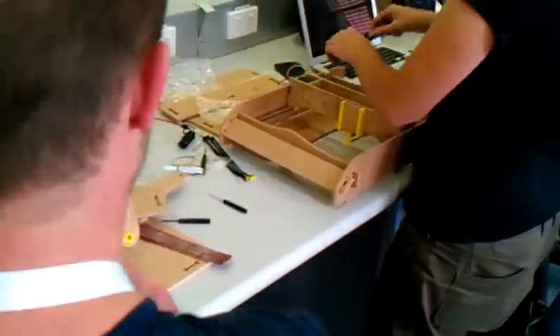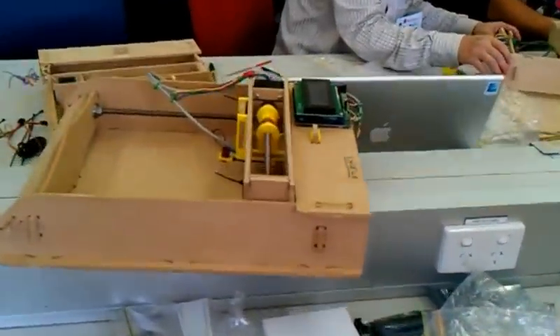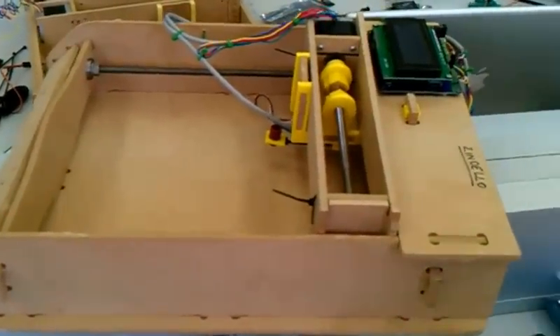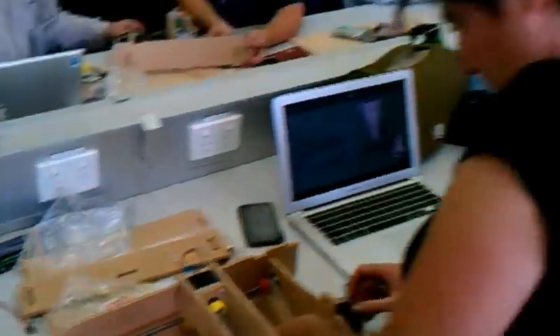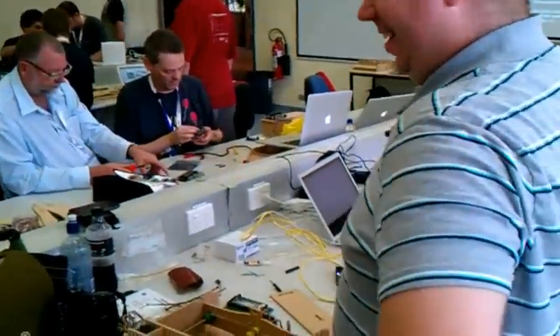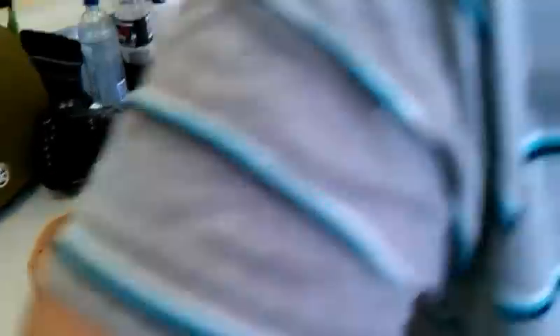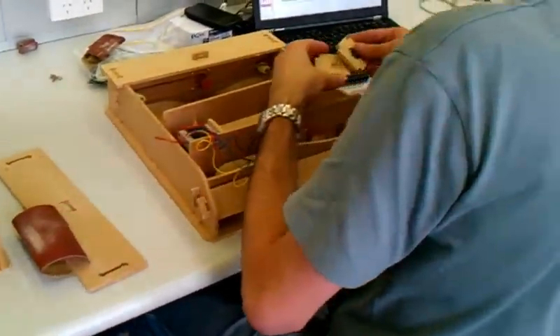Along here we have more people assembling the mechanicals. We've got one here that is pretty much assembled — you can see the mechanical chassis, the carriage that travels along the threaded rod, and the controller that sits on the top. It's assembled because that's an example — here's one we prepared earlier. But there are a lot also that are just about done; here's one that is coming together and nearly finished.